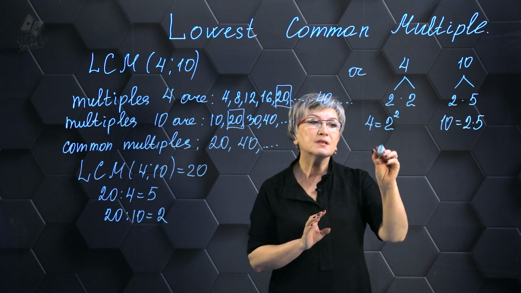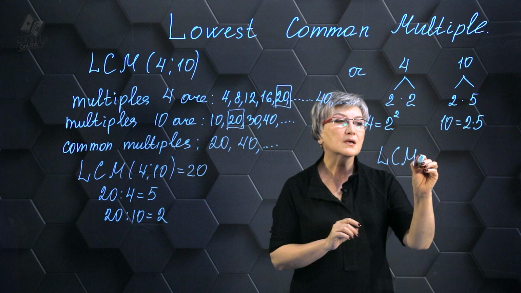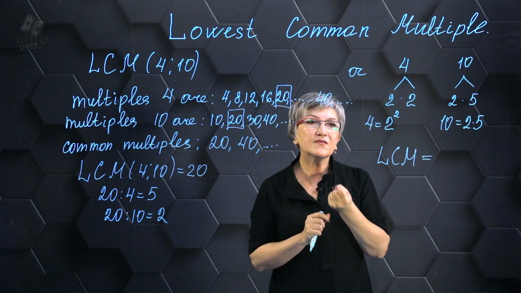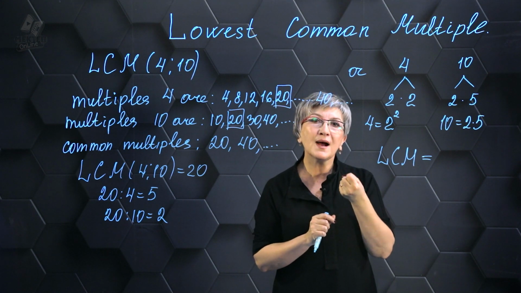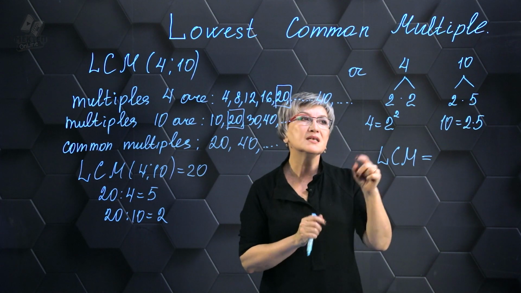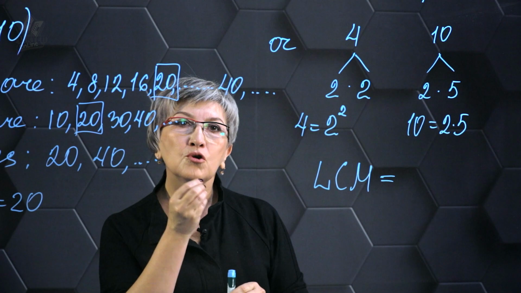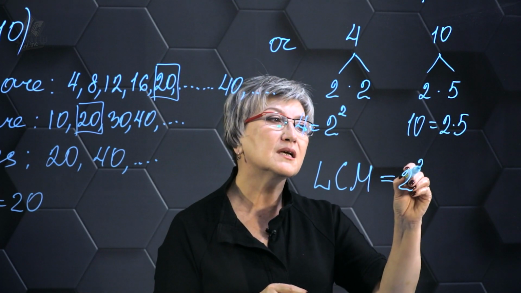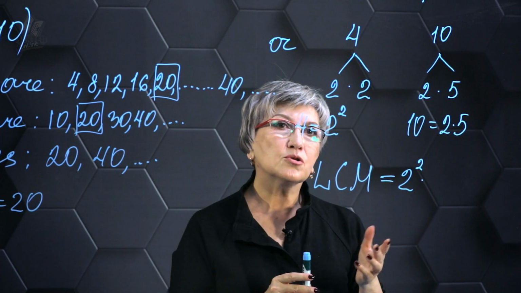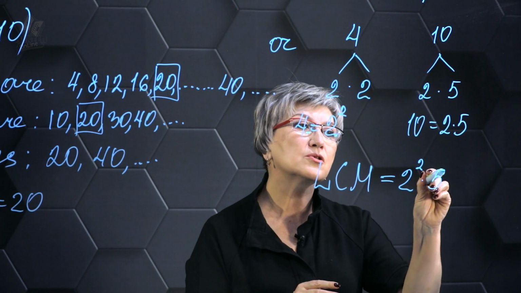We should recall the principle by which we determine the least common multiple. We write all of the factors to the maximum power. Here I have a 2, and here I also have a 2. The maximum power is 2 to the power of 2, continuing. So in this number, the number 5 is left. We haven't written it yet, so I'm finishing it up. That is the number 5.